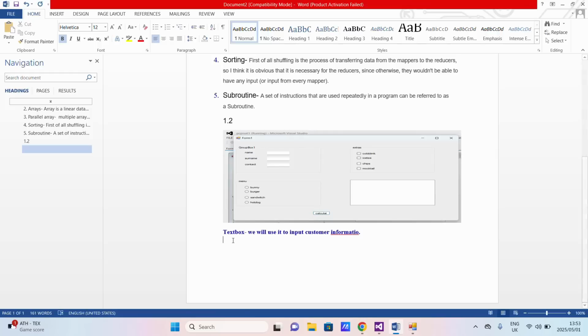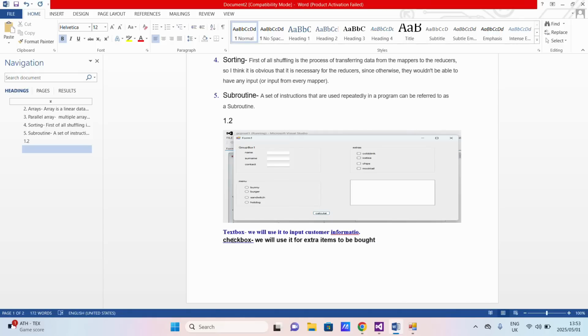Now after the text box, we're going to have what again on our interface? We're going to have a checkbox. We will use it for extra items to be bought.